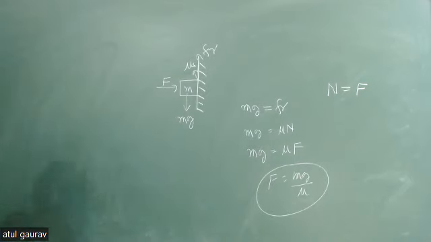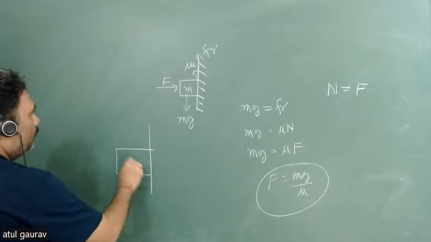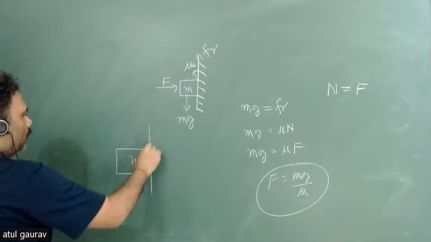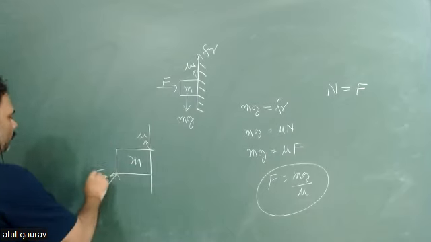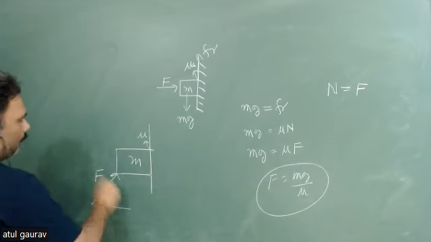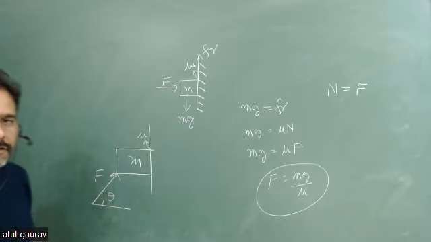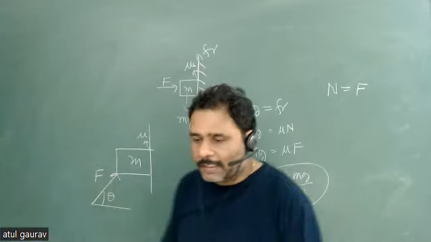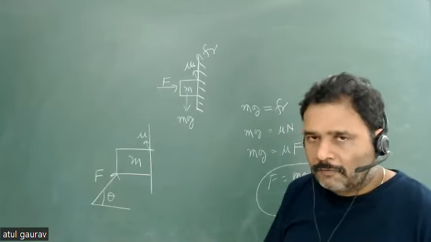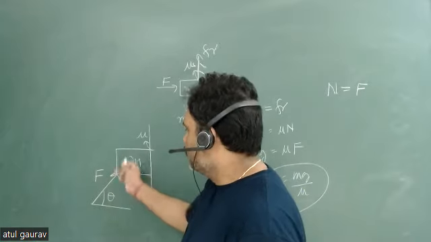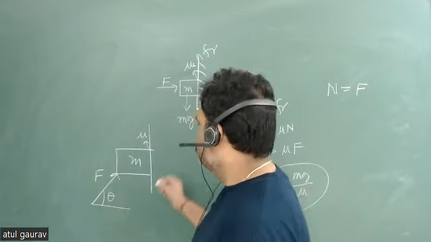एक होमवर्क लो और उसको करके भेजो. अब मैं फोर्स क्या कर रहा हूं, सेम m है, there is mu is there, you are applying some force F with angle theta. So what will be minimum force such that this mass will not fall down? Question clear है ये? What will be minimum force F such that this block does not fall down? So you have to go for this problem.